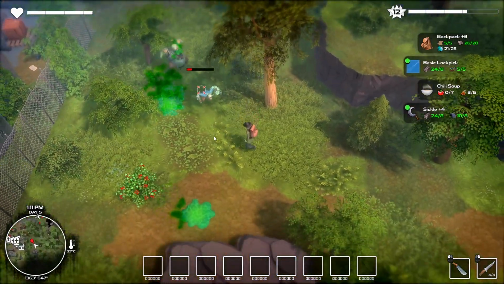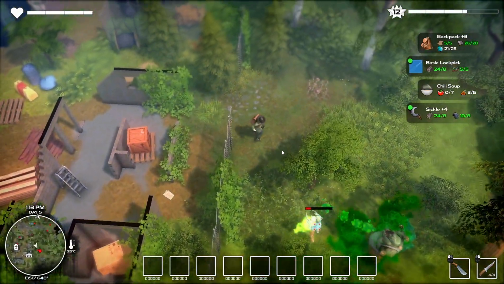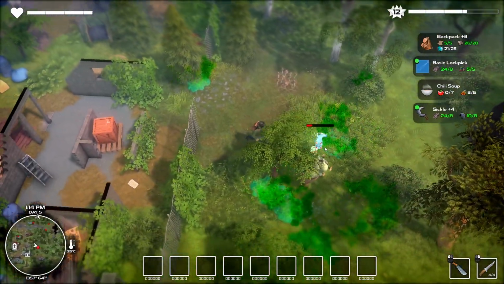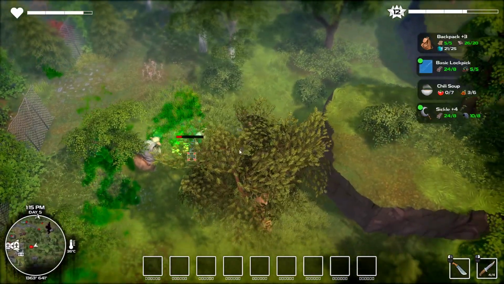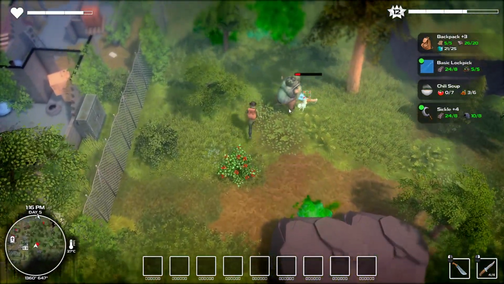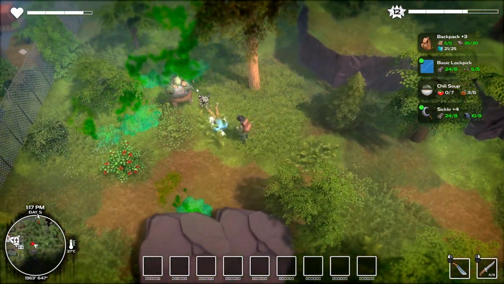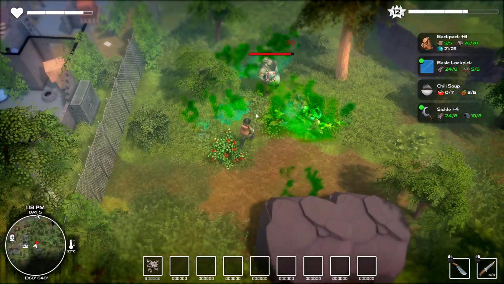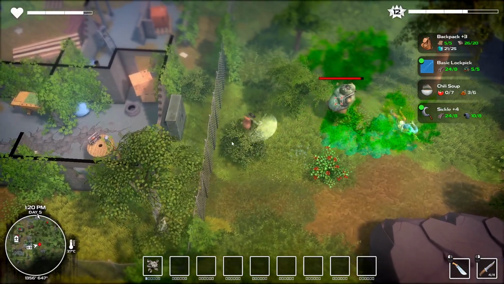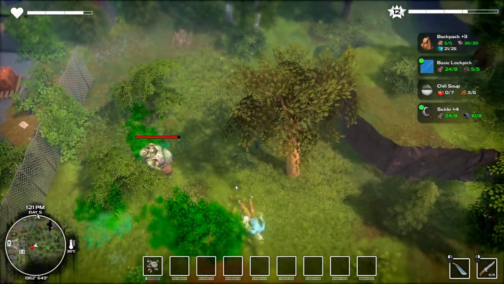Whoa. We got two nasties on us. Not good. Not good. Okay, we gotta get the little guy out of the way. Okay, he's out. Oh, he just did a big long attack. Man. Oh, the bush is in the way. Damn bushes. We need a clearing for this guy. We're gonna die in the bush.